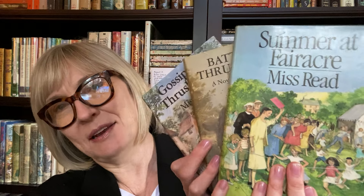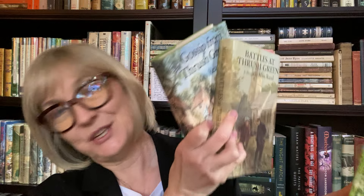Just as a reminder, it was my three-year Booktube birthday on February 27th, and so I did a giveaway. One of the book sets I'm giving away is Rosamund Pilcher books — these three: two of her vintage small books and then a chunky edition of The Shell Seekers. And we're also giving away three Miss Reed books: one from the Fair Acre series and two from the Thresh Green series. So we will have two winners.